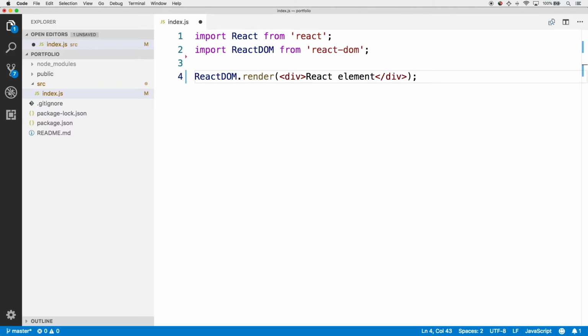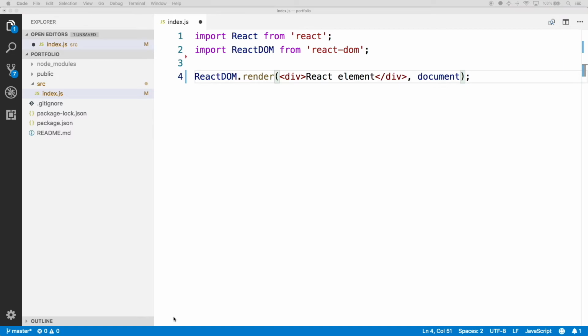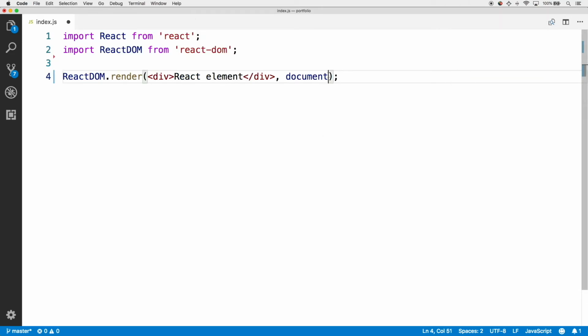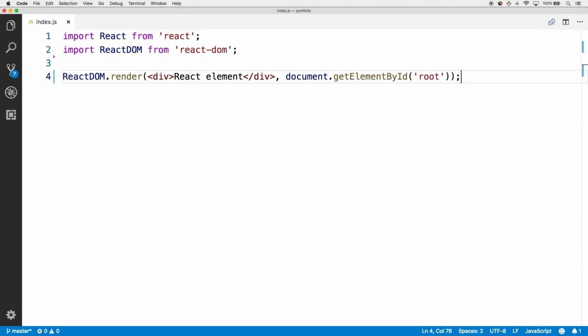Nice. Now we have the second argument of the render method, and in the second argument, we specify where we want this React element to get inserted. To do that, we can access the core JavaScript document object. This document object is provided to any JavaScript file running in the browser, and there's way more to this document object than meets the eye, so we're going to have videos dedicated to exploring it in way more detail later on. For now, we're going to use the getElementById function that we saw earlier, so access .getElementById, and we're going to insert at the root div location within the index.html file.